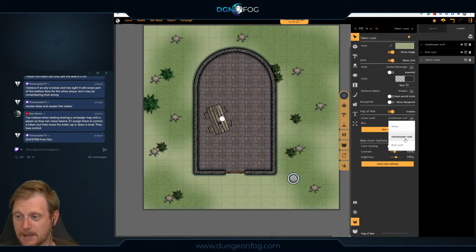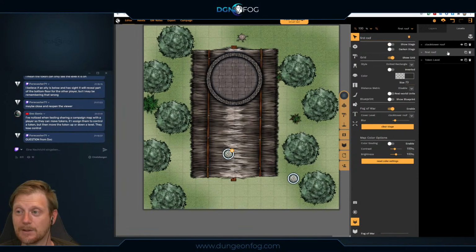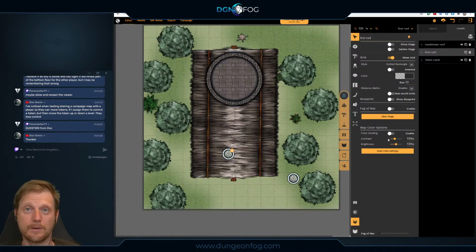So you set that here, and then, as you've seen, the thing I was struggling with quite often because I forget about that is that for the next level, you need to turn off the stage view, and you should or should not turn off the darken stage. And if the clock tower roof did not exist, you would turn the fog of war off. You say, okay, on that level, I don't need fog of war because that level is my fog of war.